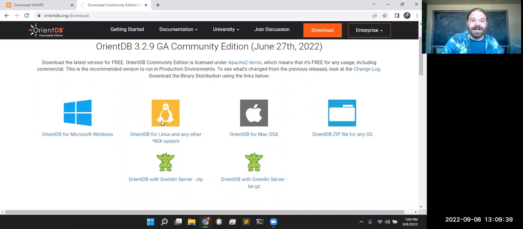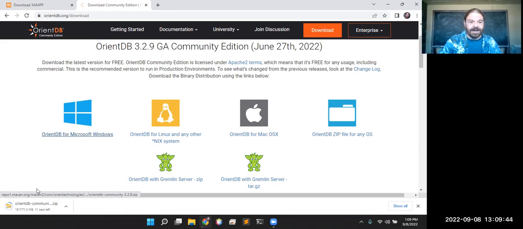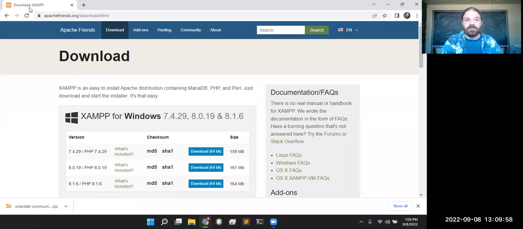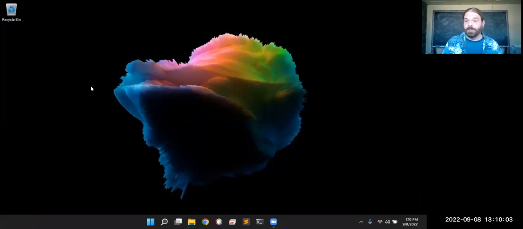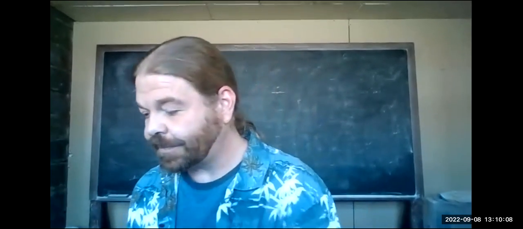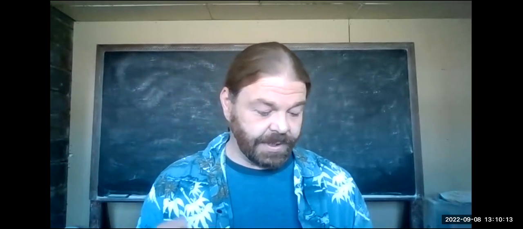So they all download the same thing, but go ahead and click the link appropriate for your system, and then it should download fairly quickly. It's not a huge one. And that one is just a folder. We'll have to look at the files, and there's some extra things there. But if you want to follow along later, those are the 2 pieces of software I'll be using. That way you'll have them to follow along, or watch what's going on with it, and can do the stuff later when there's a little bit more time.